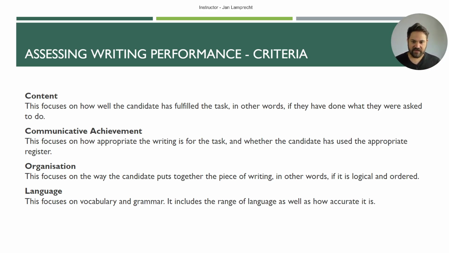Communicative achievement. This focuses on how appropriate the writing is for the task and whether the candidate has used the appropriate register. Okay, so if you are writing a report, then you're not going to use words like, for example, gotcha, or we gotta get more customers. Gotta? No, no, no. You can't use words like that in formal. So you either have formal tone or you have semi-informal, but never informal.